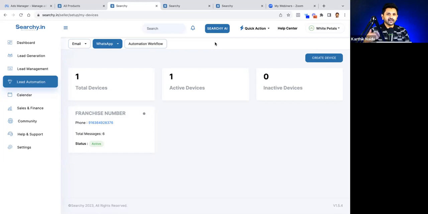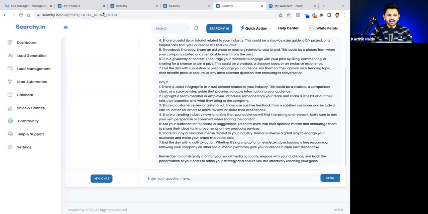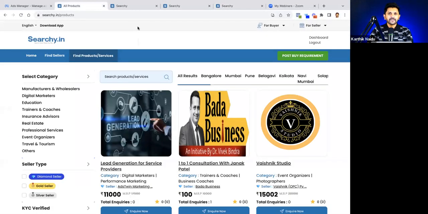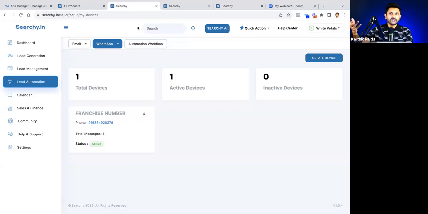Okay, so we'll review that, Arun. That's a good idea. In case there's a possibility with that page, you can do it. Otherwise, I would still suggest that for now, just promote this page, what is ready, and just get inquiries. It's simple. Whatever you're getting there right now, you can do that. But going further, you just need to create a product page here and promote that page directly.